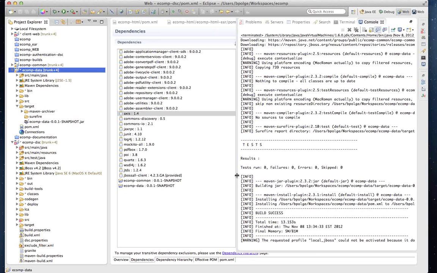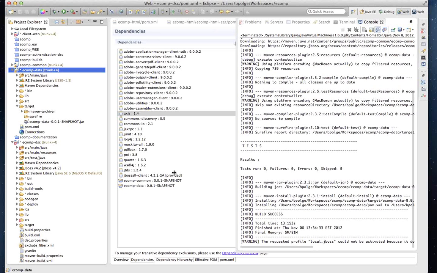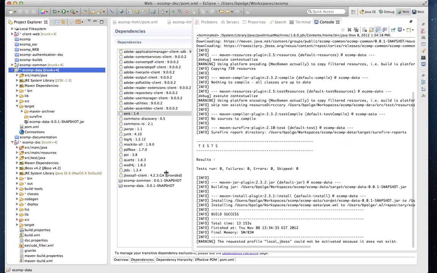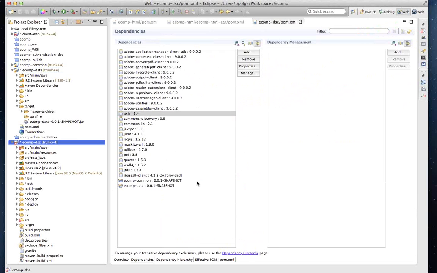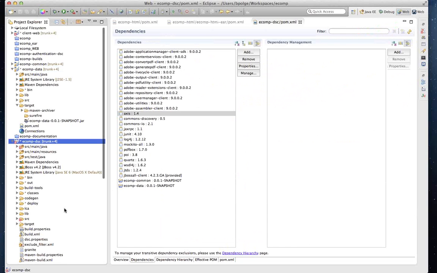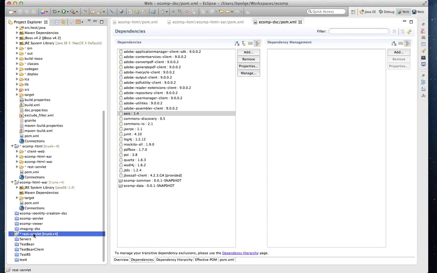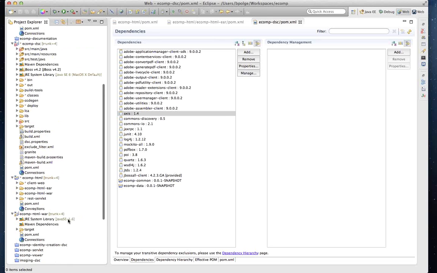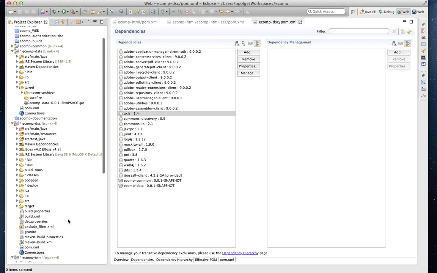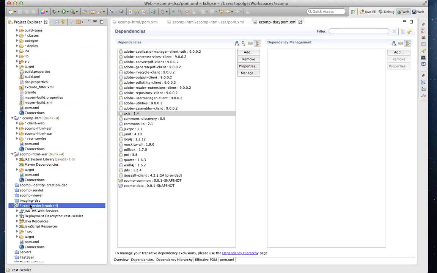You can see that it ran through the whole thing and got it in. And so now the latest version is in the repository, and you're able to access it from your ecom CSV, which we've been running into a lot, because REST service or REST servlet also requires ecom data, and every time there's a change, it's easy to forget to reinstall the data project, at which point your build will start failing in REST servlet. So that's something to watch out for.